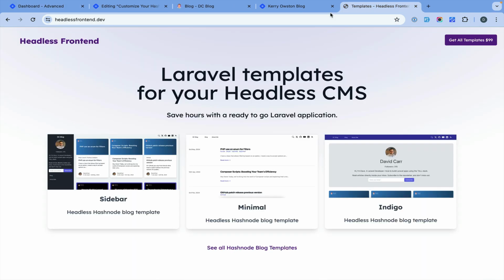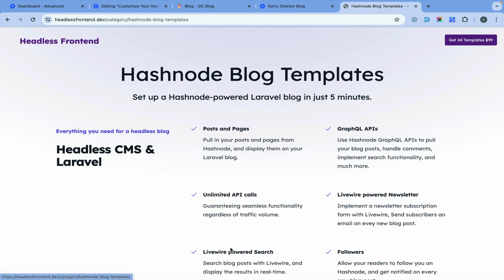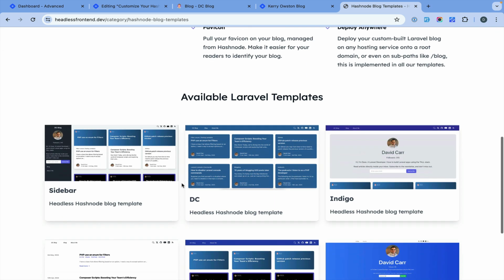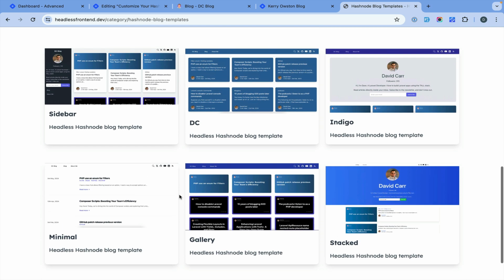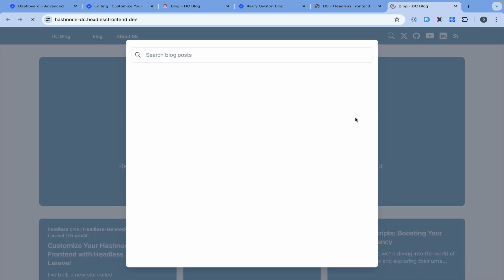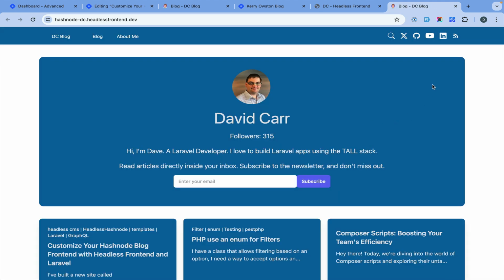So what I'm doing is I built a website called Headless Frontend, and these are a series of Laravel templates that use the Headless API. Eventually there'll be more services that I'll add to the site, but for now it concentrates on just the Hashnode system. If we go into the Hashnode category, it's basically got a snapshot of different features it offers, and then there are the 6 different templates that are currently available. You can go to any of these templates and get a quick preview image of it, and click preview, and it'll go to a fully working Laravel page showing that in action.